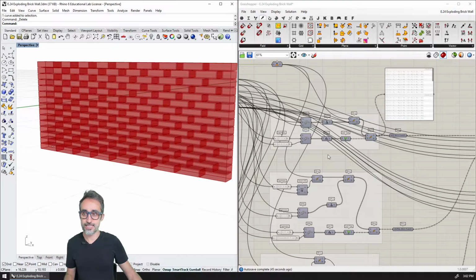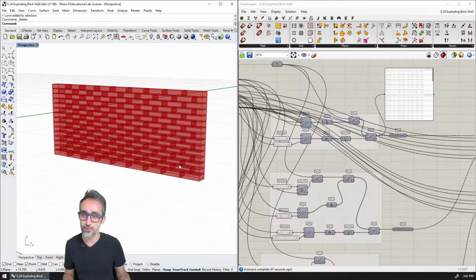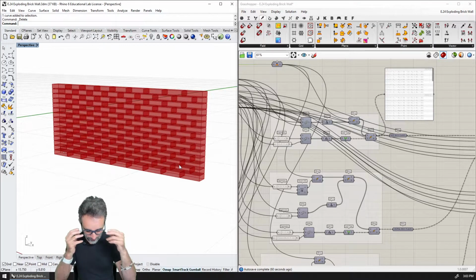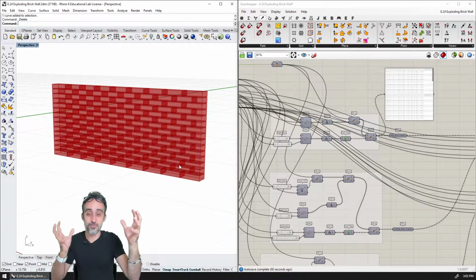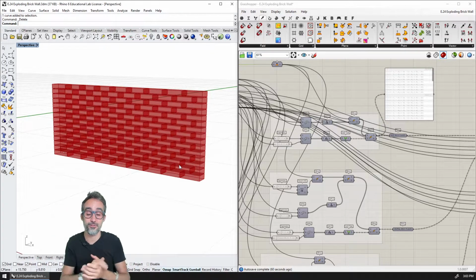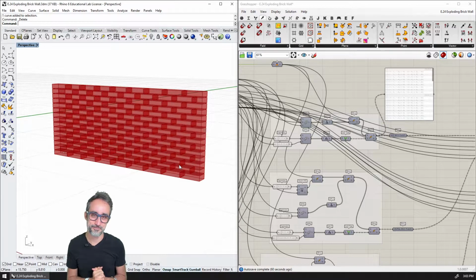So with this, I think we are ready to start tackling the problem of the explosion of the bricks. Sorry, I'm a little thick today. So let's take a look at the explosion of the bricks.